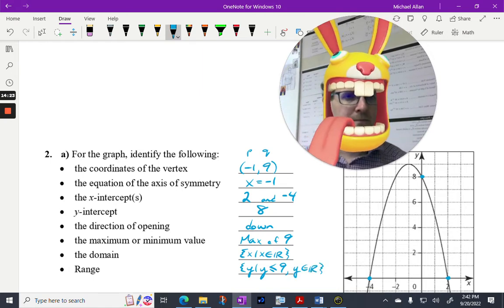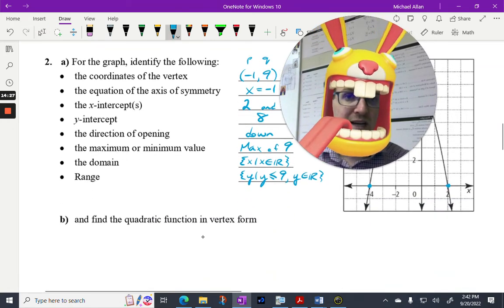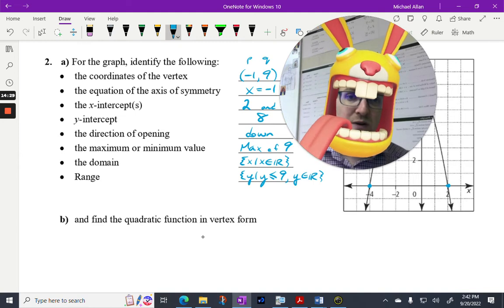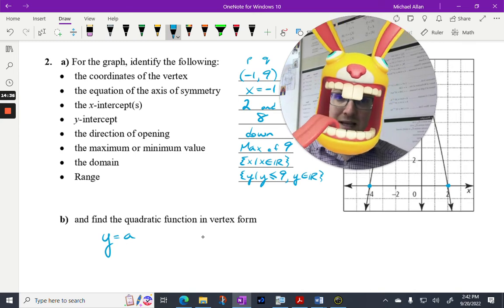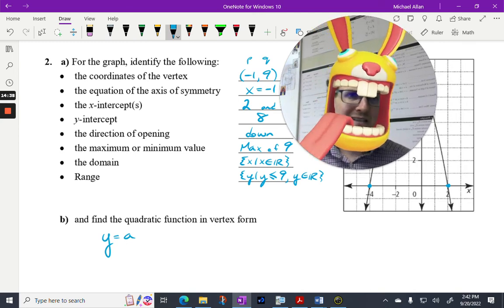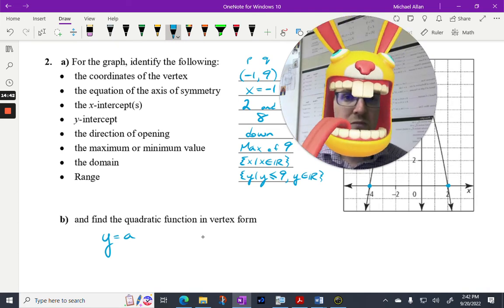There you go. Okay, now what we want to do is create the equation for this graph. And we know the p and the q right now, so I can write that down at the bottom here. So my a value, which we don't know, looks like it's supposed to be negative because it's opening down. But is it negative 1? Is it negative 2? Negative a half? Who knows?